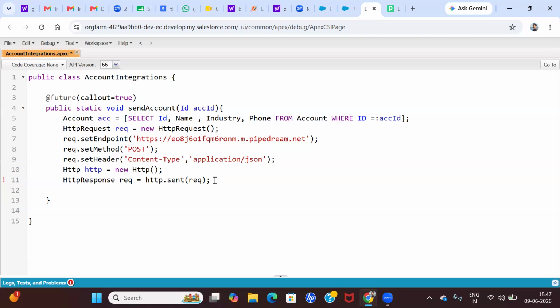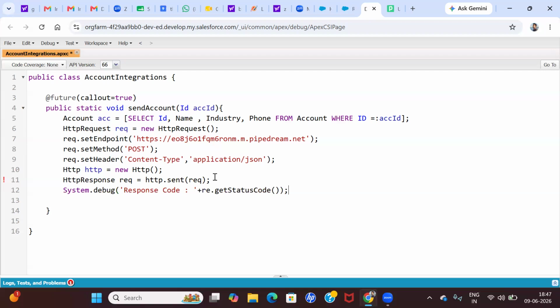Now I need to use a system dot debug. Here, response code plus res dot get status code.